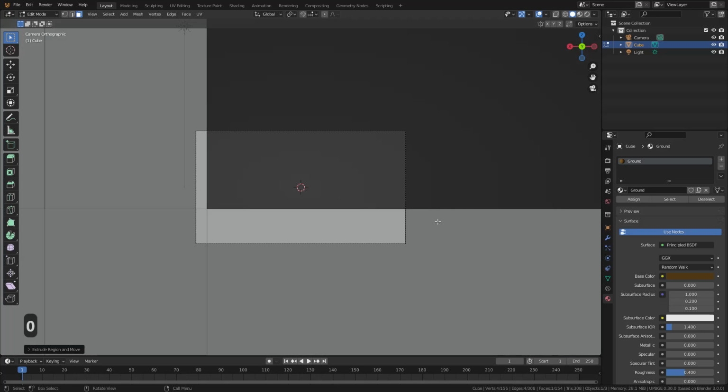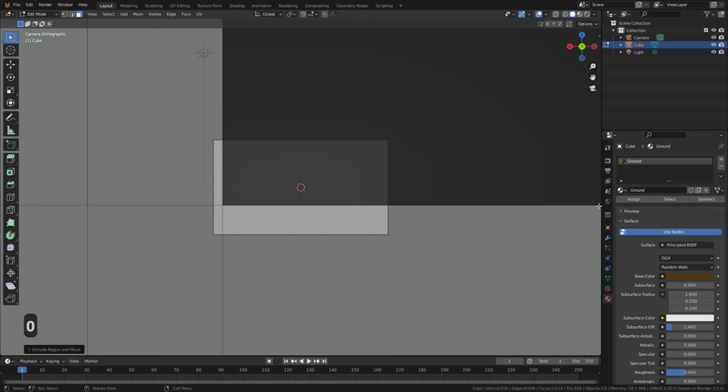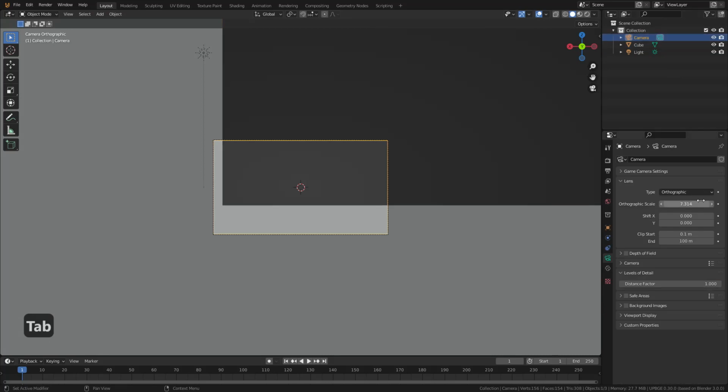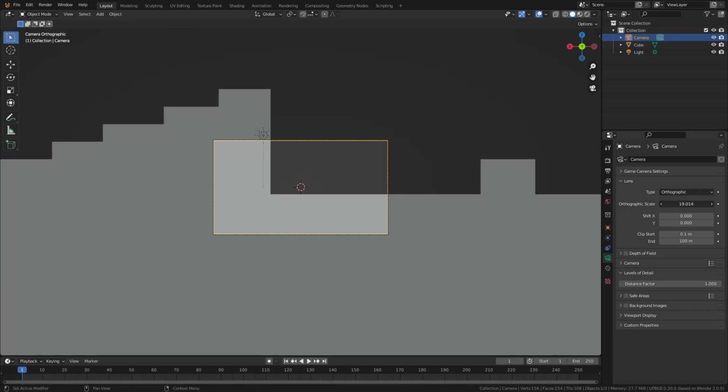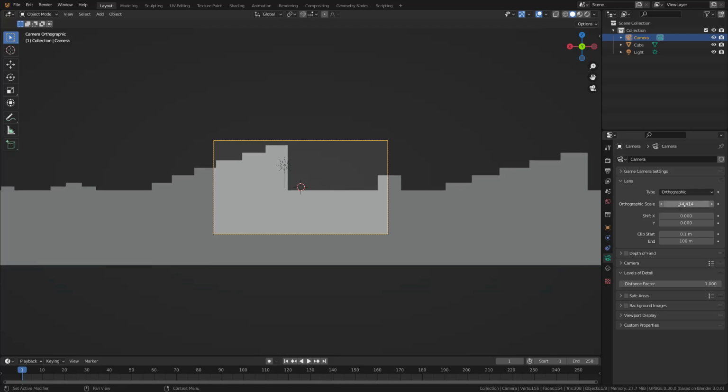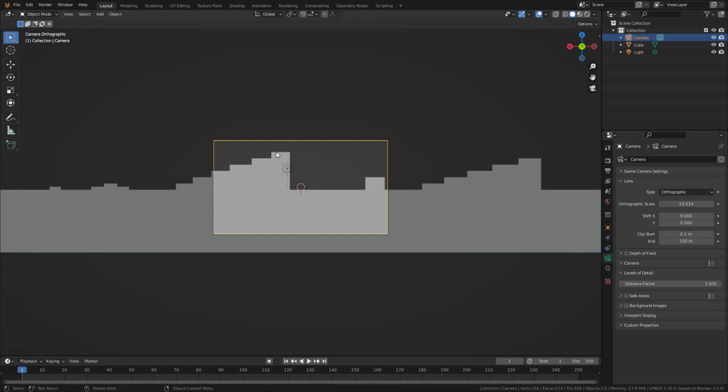I'm going to press numpad 0. And now we have to make some adjustments to our camera. We're zoomed way too far in. So I'm going to tab out of edit mode. I'm going to select my camera up here, and back under camera properties, I'm going to kind of use my lava pit as my point of reference. So I'm going to drag the orthographic scale out. If my player is sitting up here, I want them to be able to both see the lava and the other side of the pit.